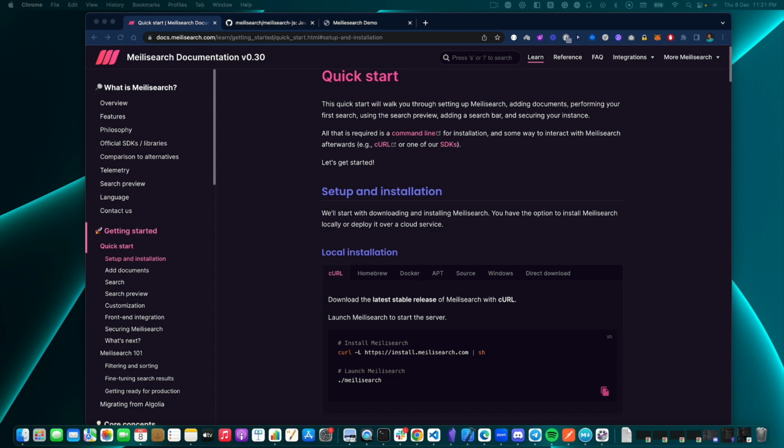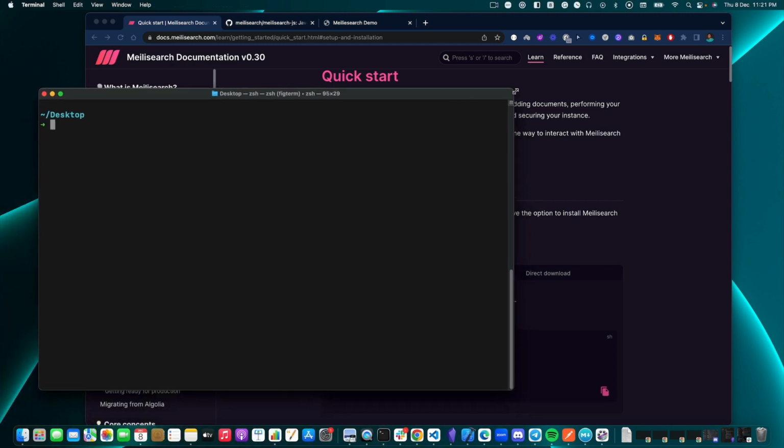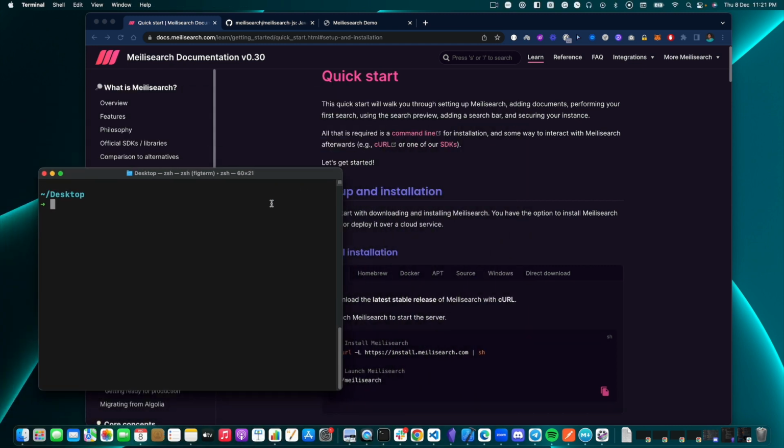If I can find my terminal, let me bring that in here. Let me just make it a little bit smaller. Okay, I'm in the desktop, so let's make a new directory here, mtest, for lack of a better directory name. Let's get into mtest.